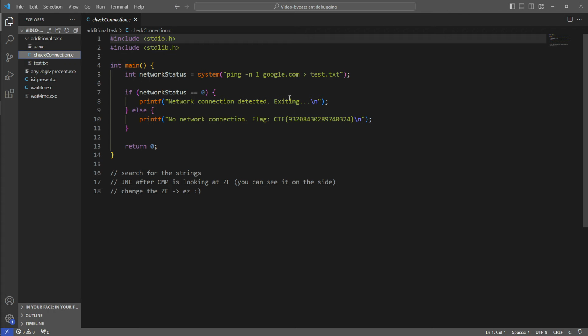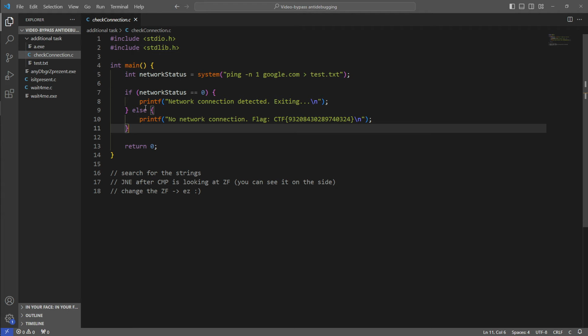So anyways, that leads us to the last script, which just checks for internet connection. In our case, it's a little bit inverted. As you can see, if there is an internet connection, it will print "network connection detected" and we're going to exit. In the case of malware, it's probably going to be the opposite. It's going to detect if there's an internet connection to do a specific task like spread malware or something like that. But this is going to be pretty much enough just to show you how to bypass this.